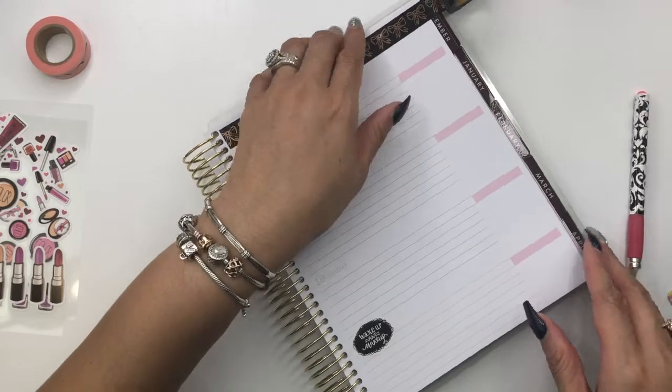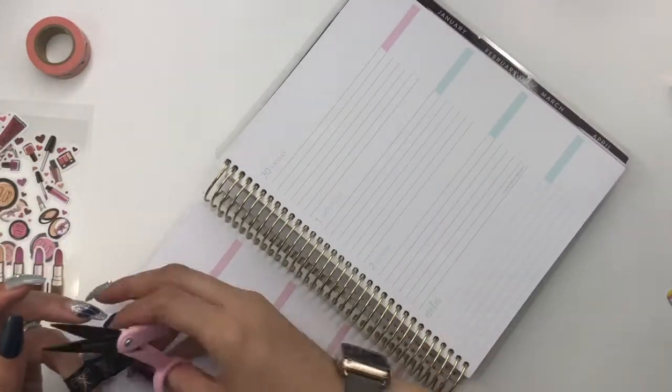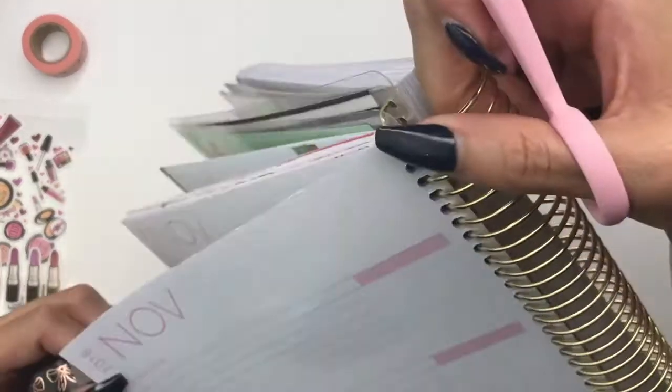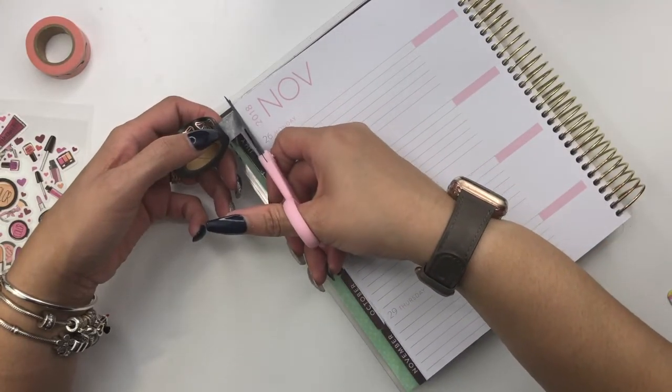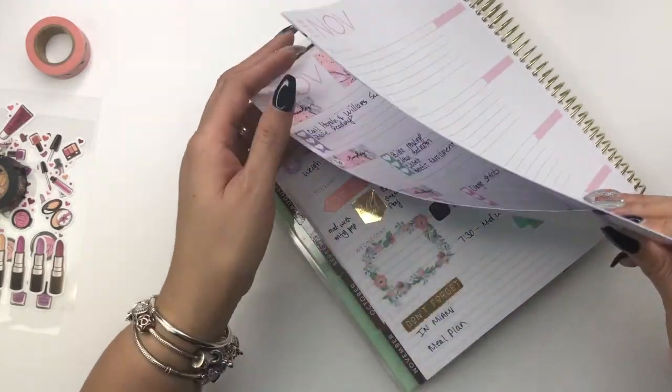Okay, and I got my little scissors here. So I'll grab my scissors. I'll pull the page back this way so I can see what I'm cutting. You guys probably can't see what I'm cutting, so let me pull it back so you can see as well. Okay, we're gonna cut that right in there. All right, and then we're gonna flip it right on back.